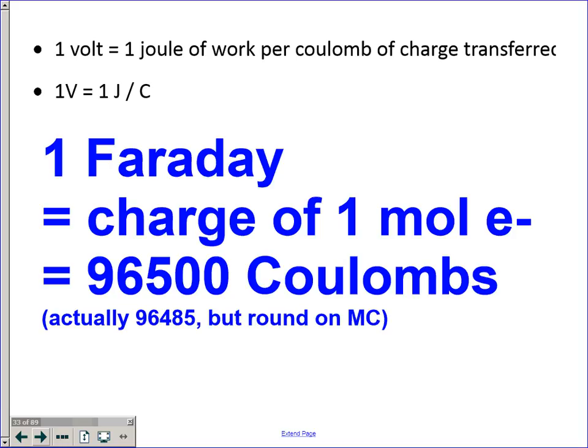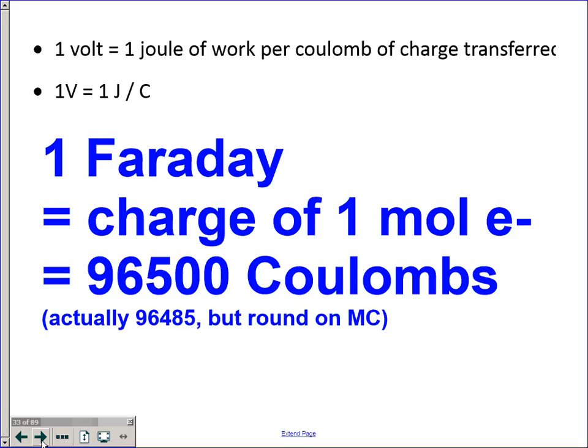1 volt is equal to 1 joule of work per coulomb of charge transferred. So if you would explain what a volt was in your own words. Now, what you got? It's like how much actual, like, can I say force? Like, gets made per how many electrons are transferred across. Okay. So how much force or how much work can be done by this battery?